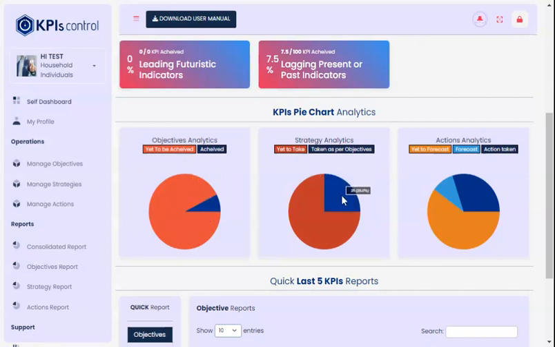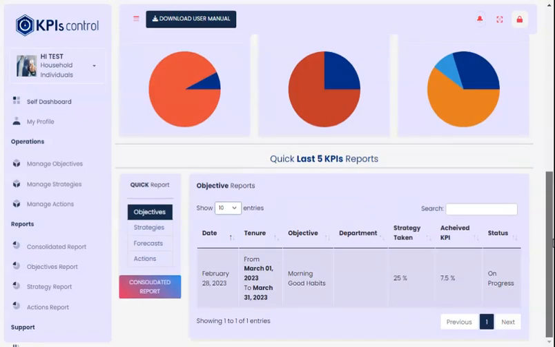I have created 25% of the strategy. If I can take 100% strategy and 100% focused, then the actions can be taken in such a manner that it will go up to 60 to 70%, and it will be very good.